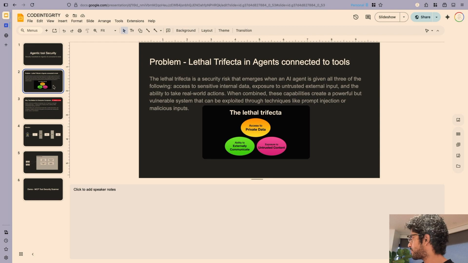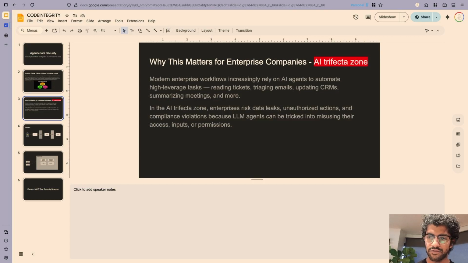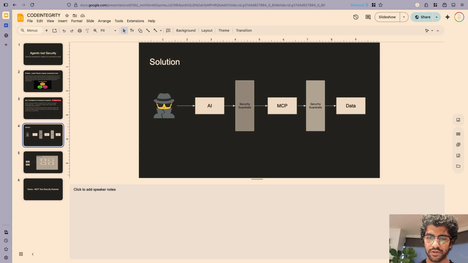This is the lethal trifecta problem created by Simon Willison in the Bay Area. Basically, AI agents have this fatal flaw where they can have access to private data, they can communicate externally, and they also carry out untrusted actions. It's a problem in enterprise for obvious reasons, like any Copilot agent, Bedrock agent, and such. They're all susceptible to this.